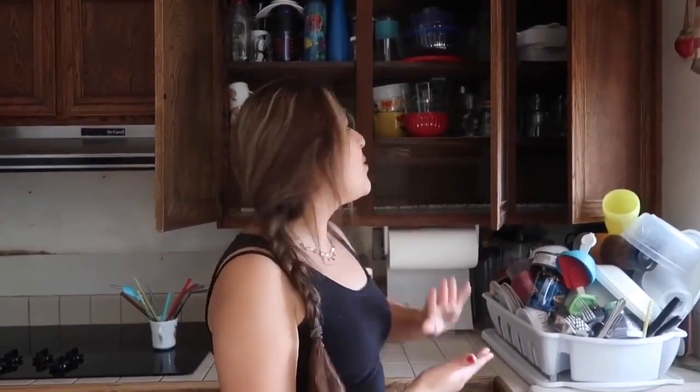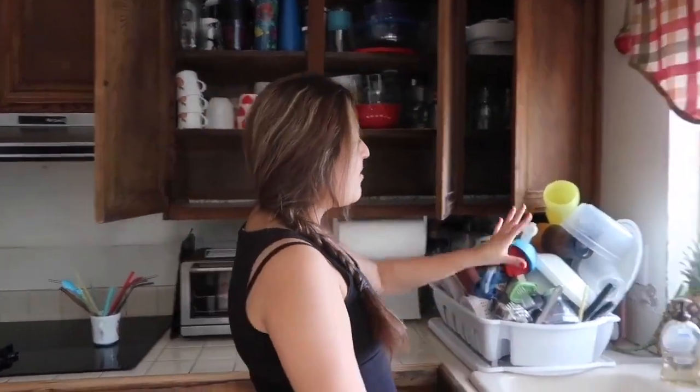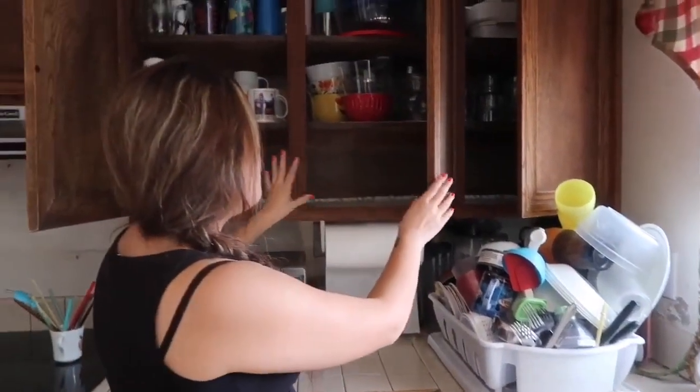Okay, so now that we have this empty space down here, before it was just filled from top to bottom with all the cups and all the mugs and everything. So now there's more space to put extra dishes in there that they actually use. And so right here we have all the clean dishes. So I'm just gonna grab some of these and just organize them into these cabinets and make everything more organized and accessible for her to use.